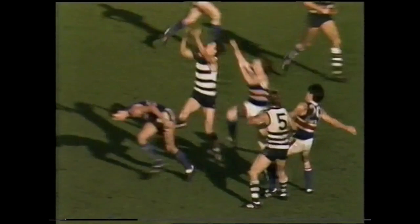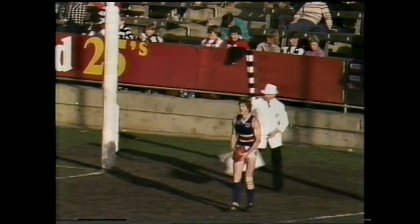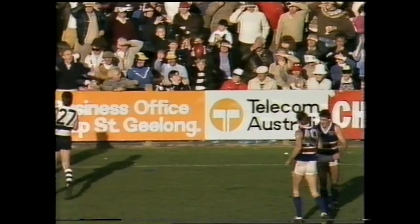Ablett was caught behind, it's punched away to Morgan, it comes to Neil. Robert Neil lines up the goals — he's wide again. Geelong have not got their kicking boots on today Jack. No they have not. Footscray 12 goals 7, 79 — Geelong 11 goals 16, 82 — only three points between the teams. But Geelong 27 shots to Footscray's 19.